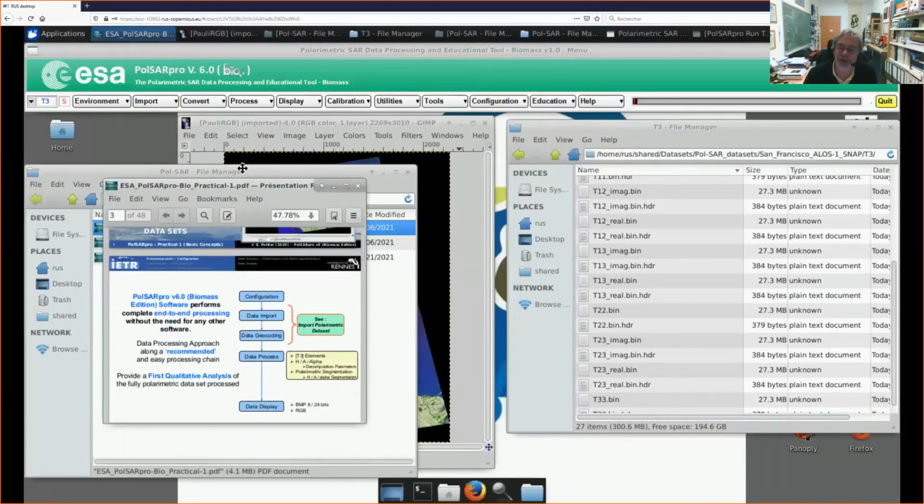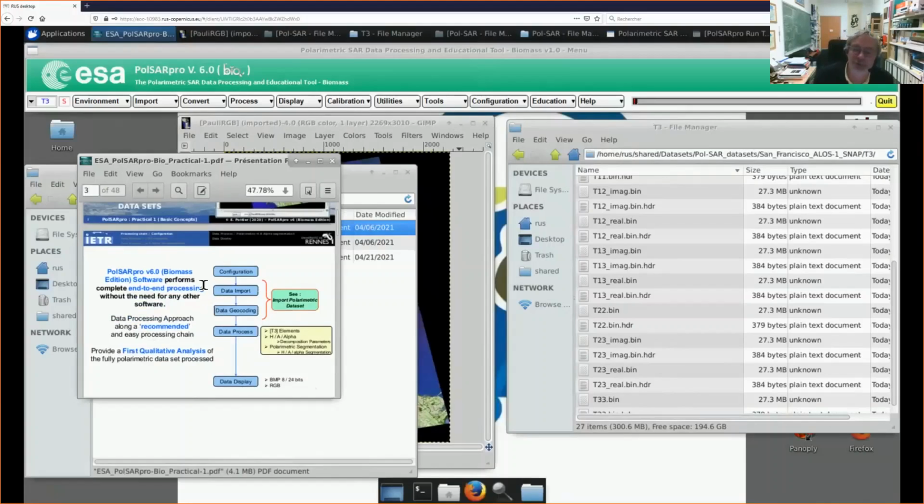Okay, so we have just made the first two steps. We have imported the data, and then we have geocoded the data. So now you can apply a very, very simple data processing. It's just to have a look, to have a first qualitative analysis.